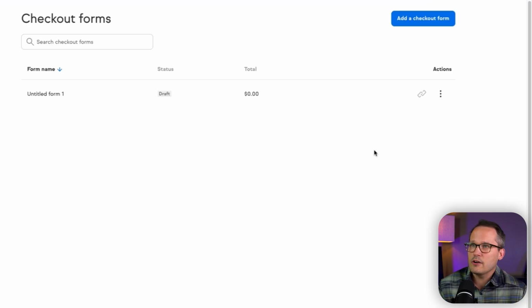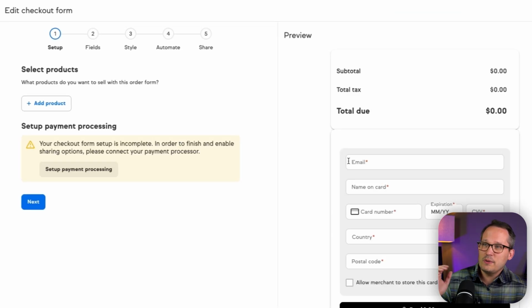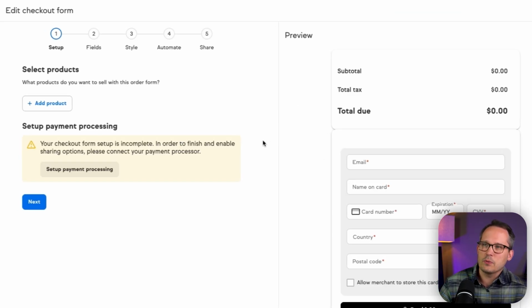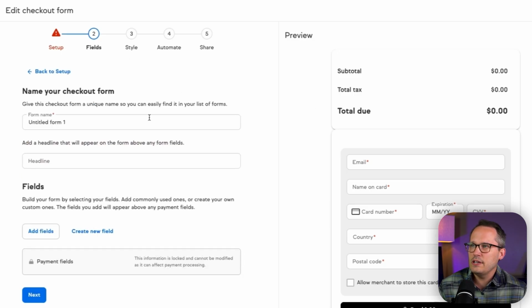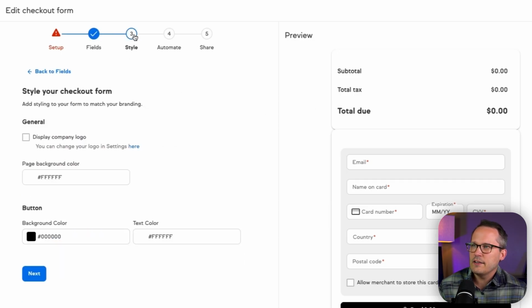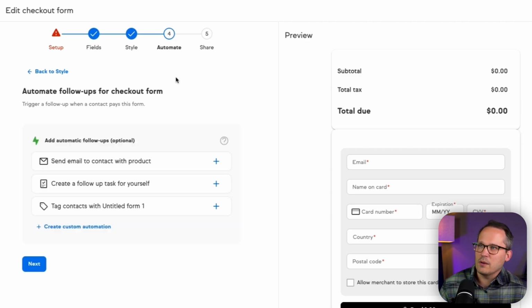But we could also create our own checkout forms. These would be if you want to just sell a service or a product directly from your website, then you can fill this in with all the information that you need. You can choose any fields to add, give it its own styling. Again, we can add automations. And so now you've got a quick way if you just need some light e-commerce functionality, people come to your website, you want them to purchase some kind of program. Maybe you're a coach and you want them to be able to check out and then you auto deliver them things or put them into a sequence. There's a lot you can do with this order and automation functionality.